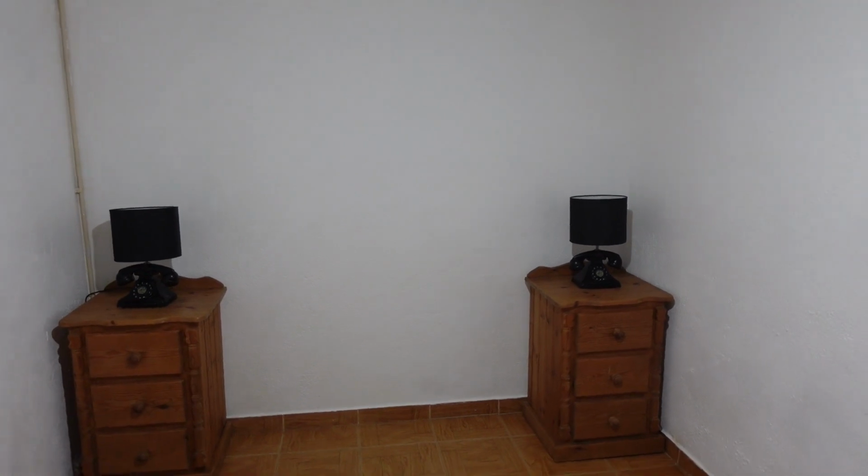So as you've probably seen, I've been painting in this room this week. We're just sorting it out and putting a few bits in ready for when the bed arrives, which should be hopefully either later this week or next week. So we're just getting sorted out. So the bed's obviously going to go in the middle there. We need a headboard as well, which we haven't organised yet.